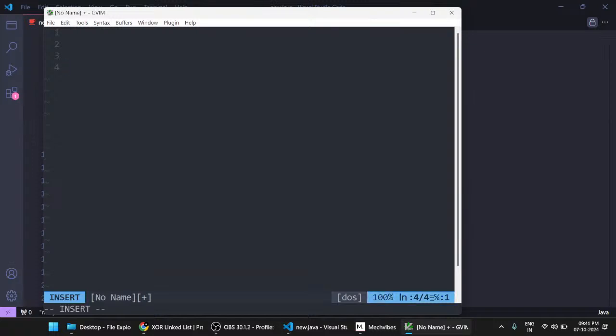For example, if you want to write void main, as you can see, I'm not using the mouse, but the buttons on my keyboard. J for down, K for up, H for left, L for right. So this is Vim, and only because of Vim I'm able to do it.